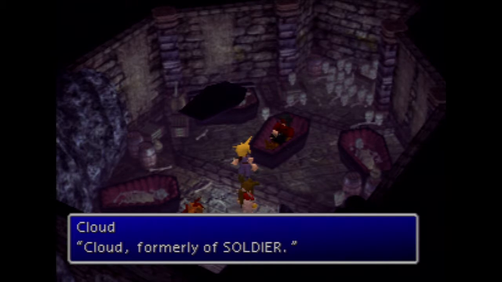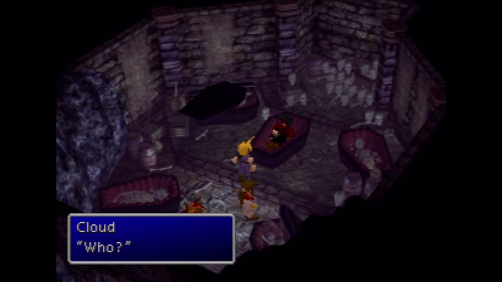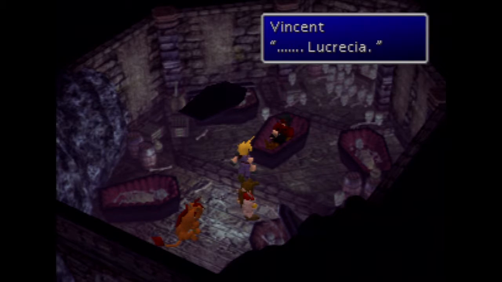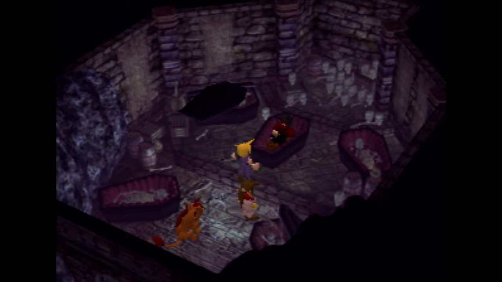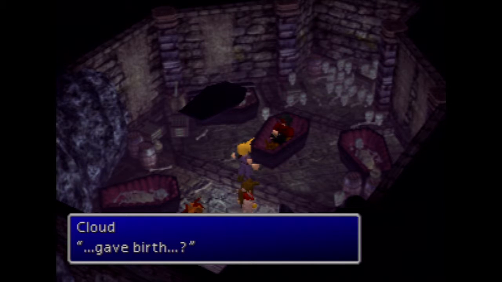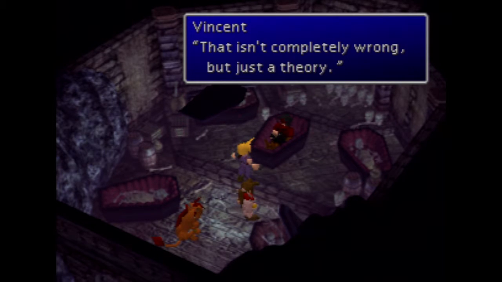Cloud, formerly of Soldier. You were also with Shinra. Then do you know Lucrecia? Who? Lucrecia. I know what it looks like. It's a spelling error. The woman who gave birth to Sephiroth. Wait, what? Gave birth? Wasn't Genova Sephiroth's mother? Yeah, wasn't she? That isn't completely wrong, but just a theory.